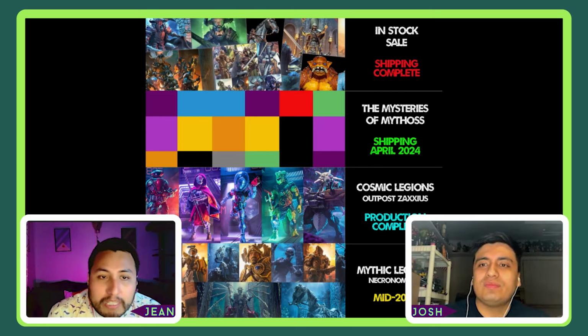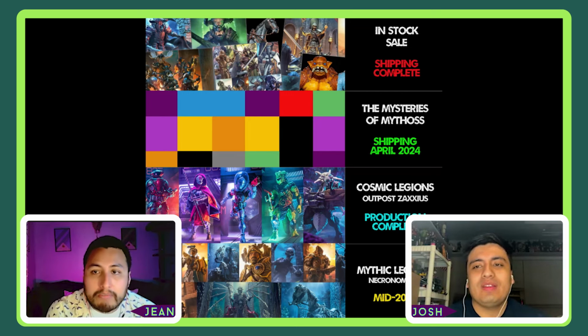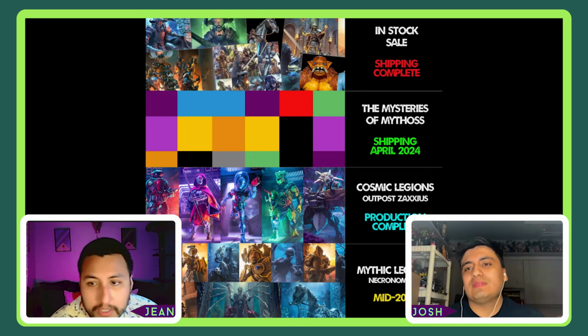So they should be shipping as soon as we get those orders in. Be patient, friends. They will ship. They do a great job of it. Cosmic Legions Zaxxas production is completed, so we should be expecting those to be on their boat in the ocean coming over here. And then Mythic Legions Necronominus, they're expecting mid 2024. So that's kind of cool.